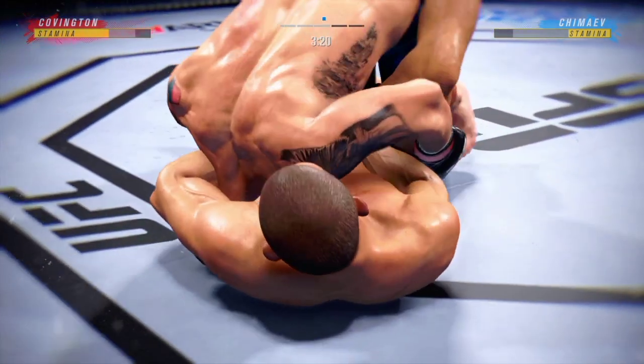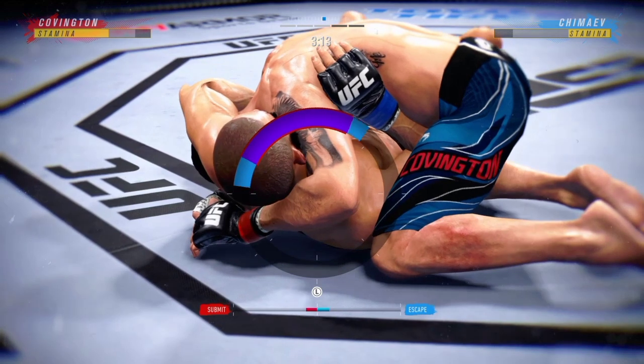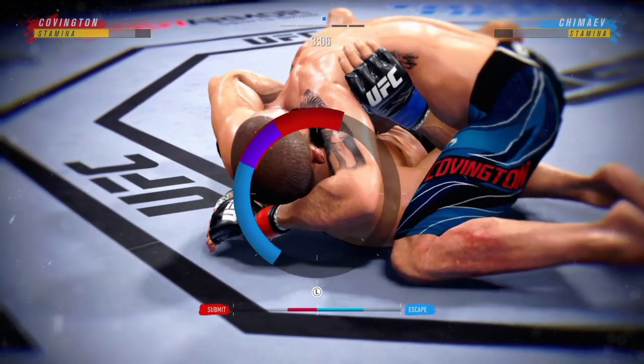Oh, what a beautiful counter to the guillotine there. Gets side mount, and now maybe the Von Flue choke will be there. Open St. Preux has got to like that transition there.